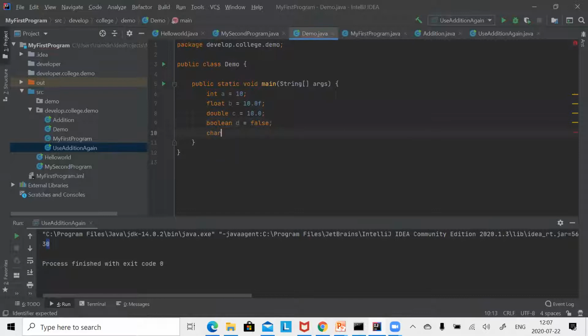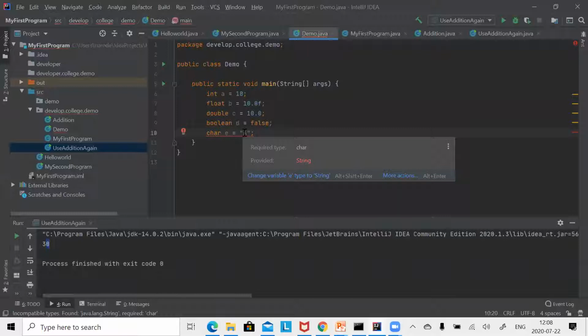There is another one, char. Char is a character, so it can store a character. Suppose I want to store A, I can store it there. If I want to store B, I can store it there. But just a catch here: you have to specify it in... okay, sorry, no, that is string.